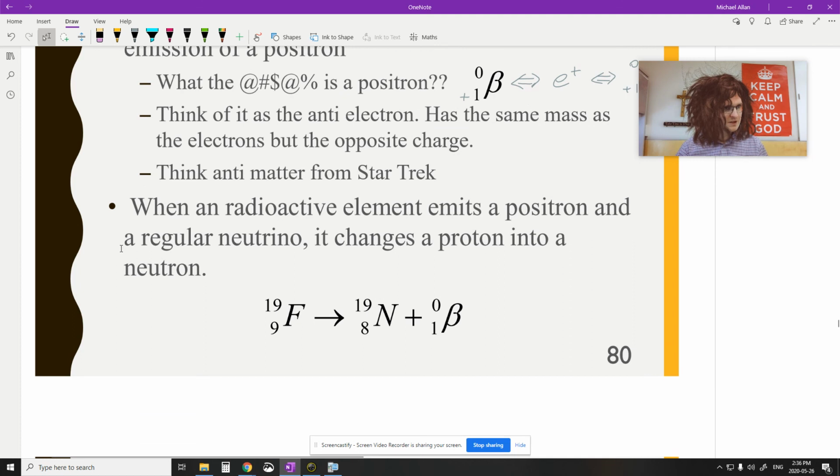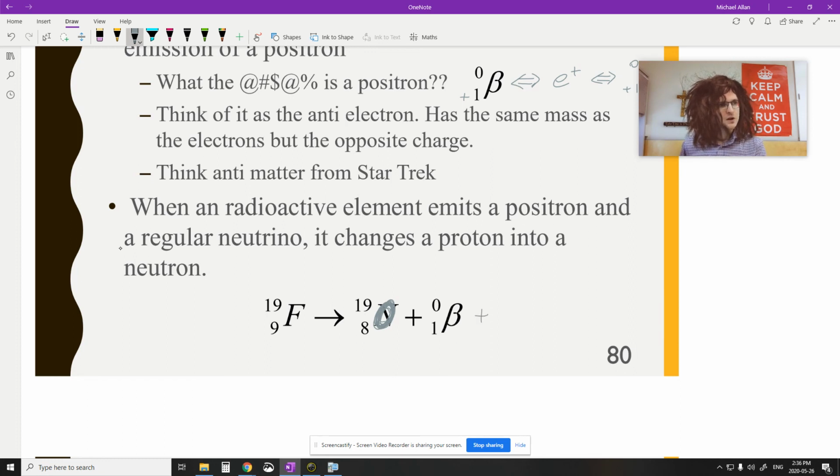I just want to make sure this is the proper one. Now this one is broken. So fluorine becomes 8. 8 here is oxygen. I just want to make sure I fix that before we go any further. It's not nitrogen. Remember, nitrogen was 7 in one of our previous examples. But everything follows the same path, right? So all the top numbers have got to add up. All the bottom numbers have got to add up.